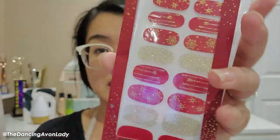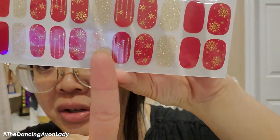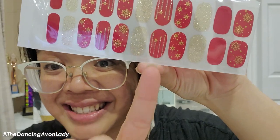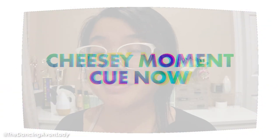When you open these up, you're going to see that they are absolutely stunning. They do have different sizes, so you're going to want to measure which one fits which finger best. And if there's an extra one, you can always save it for if you're doing a plain color on every nail and you just want to do one accent nail. Do what you want.